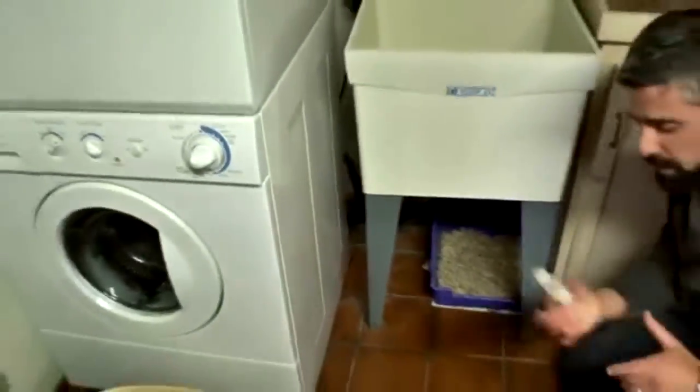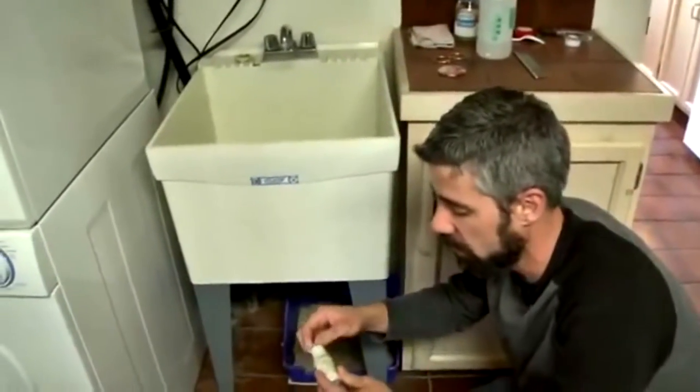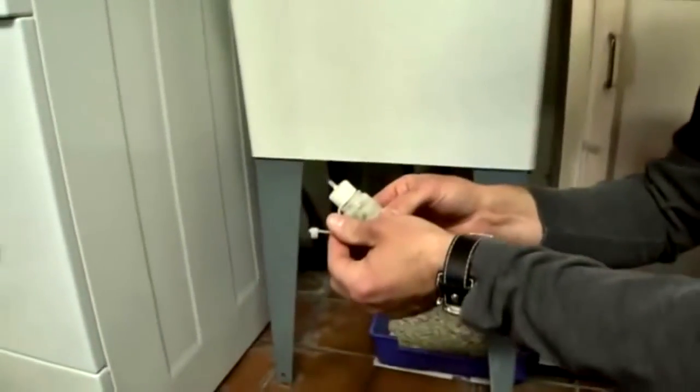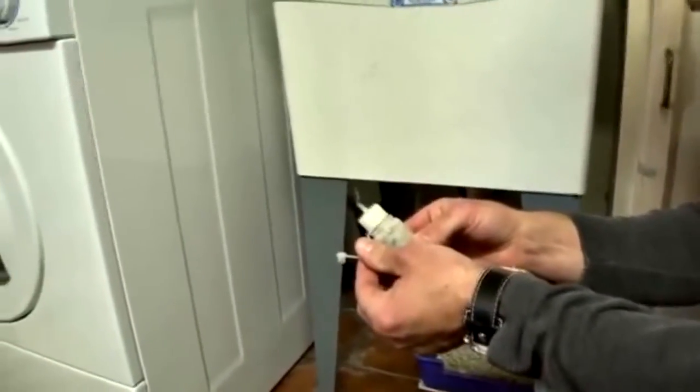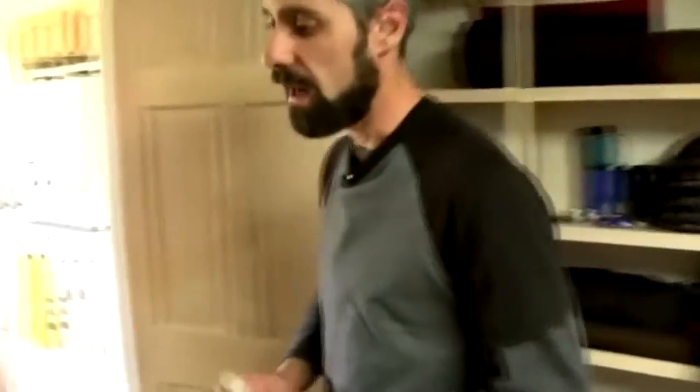Now, if you can't feel it, a good item to use is a little smoker. And they sell these in all kinds of different configurations, but you can see that it just pops a little bit of smoke. Now we're getting some leaking out of this crawl space here, so I know that's a spot that maybe a little bit of weather stripping around there might help.